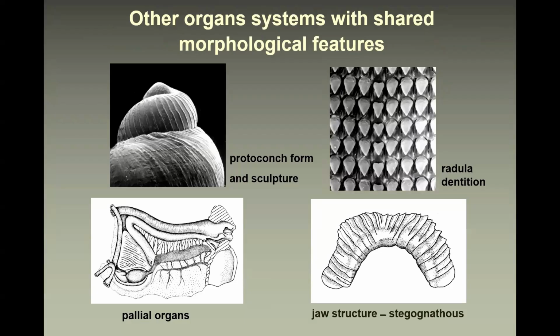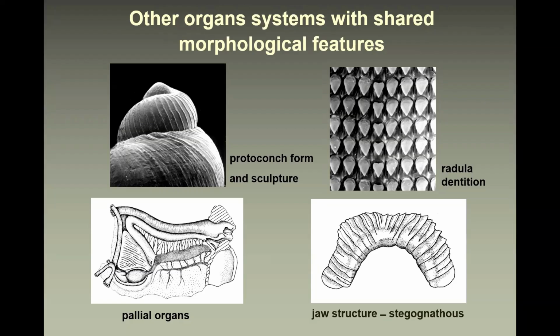Looking at other organ systems, the embryonic shell, this tilted angular protoconch here with strong axial sculpture, is entirely consistent with a Bulimulid relationship, as is the radula. The radula doesn't tell you a lot; in the herbivorous groups the radula is usually very similar. But the jaw too, not oxygnathous like the last ones. This is a stegognathous jaw. It's made of overlapping plates rather than little transverse grooves.